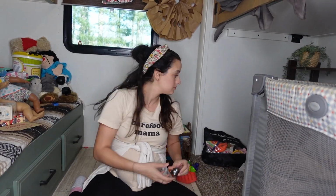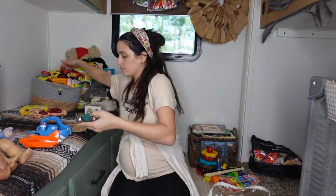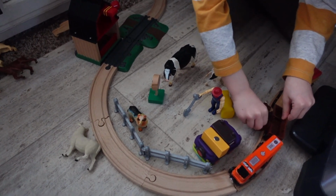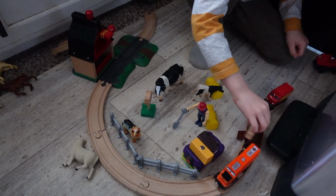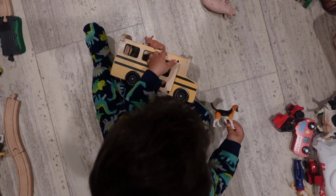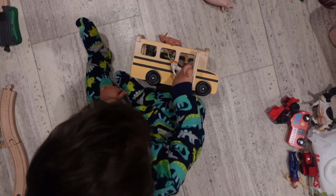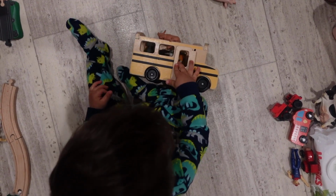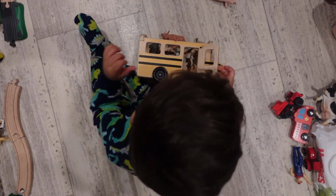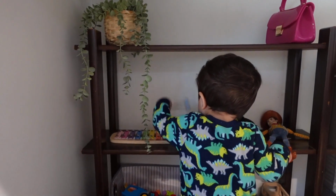As you watch me go through all these toys, I know it could seem very overwhelming, but truly, guys, if you have never had your kids just have maybe 8 or 10 toys to play with at once, then you may miss the fact that they are way less overstimulated, way more intentional. As they play, it's just more of a focus than this overwhelmed, I have all these toys and I need to play with all of them. It's also a way easier mess to clean up. So wherever you're at, I highly suggest you tweaking this method just as I've tweaked it and see if you notice a difference in the way that your children play.